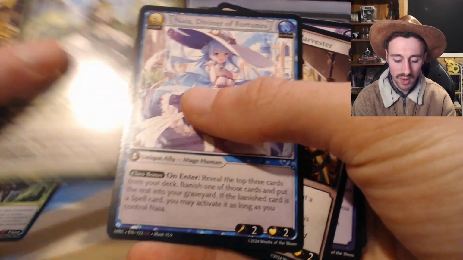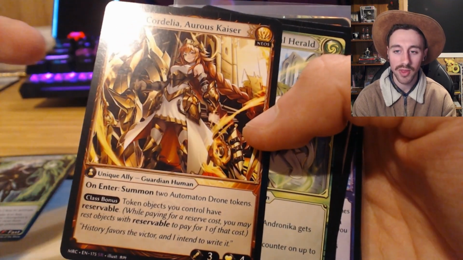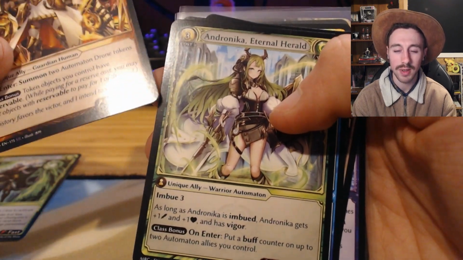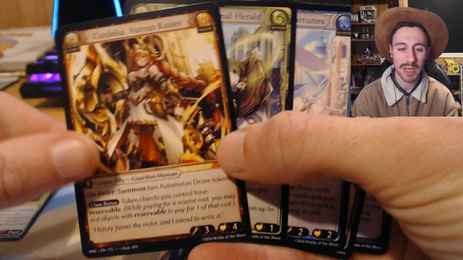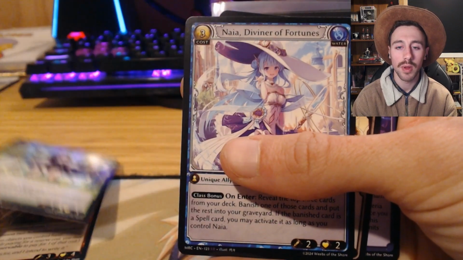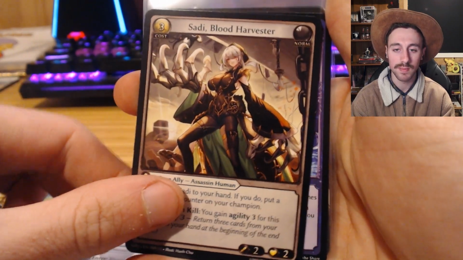Hold on, I just realized something. Every single one of these super rares here is like Cordelia or Kaiser, you know, it's like Arthur from the fire. But wait, what am I trying to say? They seem like big bodies, bro. They seem like big bodies. Cordelia, Andronica, Nia, and then into Sadie. They seem like they're pretty good hits.